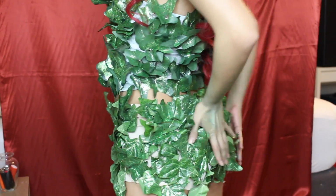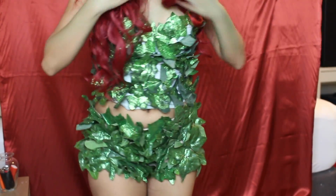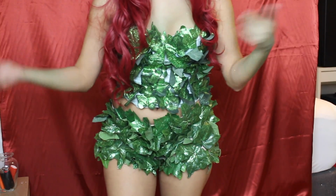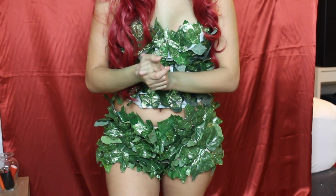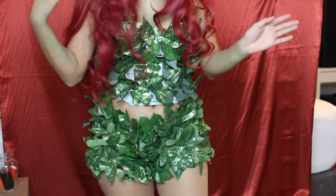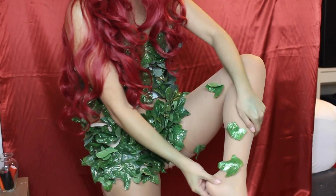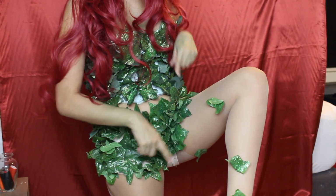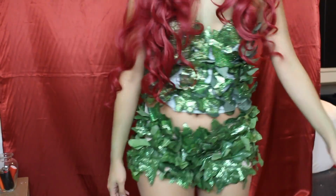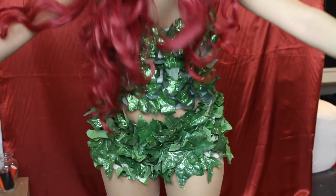And I think it came out pretty neat. It's not too revealing, it's pretty comfortable. I made tights to go with it. I'm gonna put them on. I forgot to put them on, I'll be right back. Okay, so this kind of sucks. I can't really show them. I'll just lift up my foot. But I kind of took tights and just sewed little leaves on them so it looks like leaves are coming out of my legs.